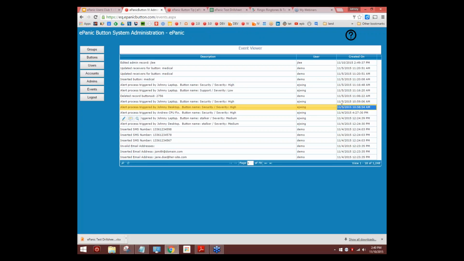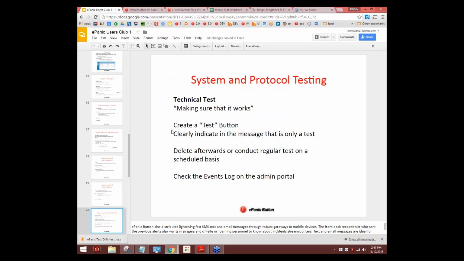Oh, one note, I forgot to mention this. One thing we are working on now is changing this to fit your time zone. So you'll be able to edit what time zone you're in, and this will adjust to that time zone. Right now, I believe it is Central Time. These are all Central Time, which is where our servers are based. But you'll be able to edit that soon. It's supposed to be done this week. Okay, so one little note about that.